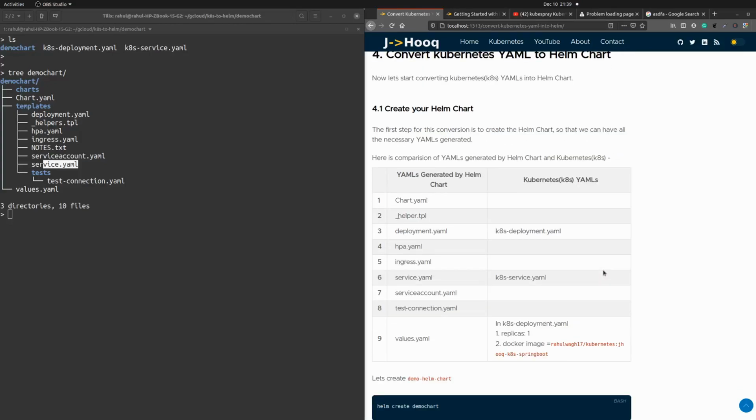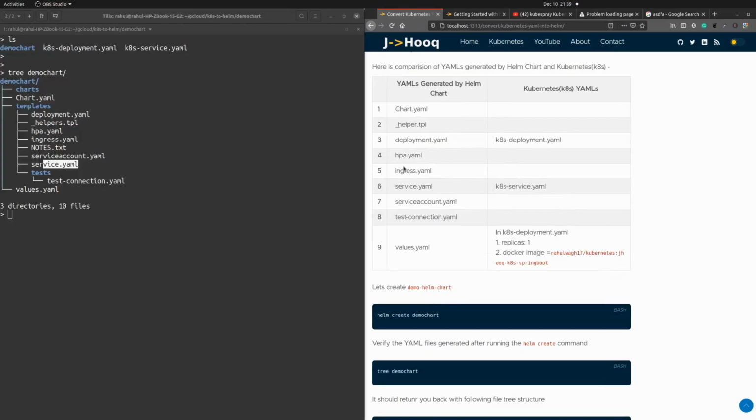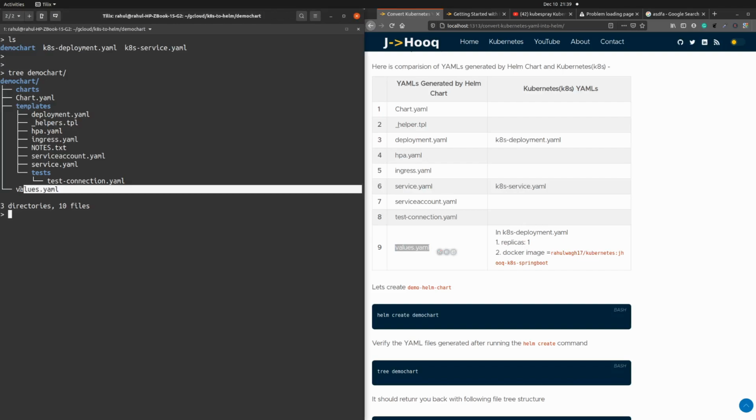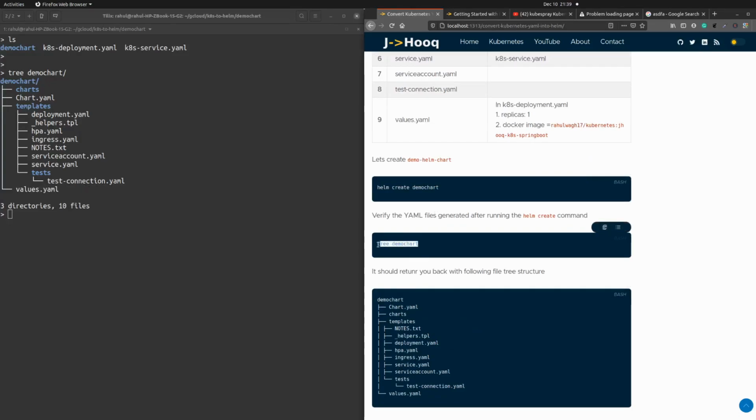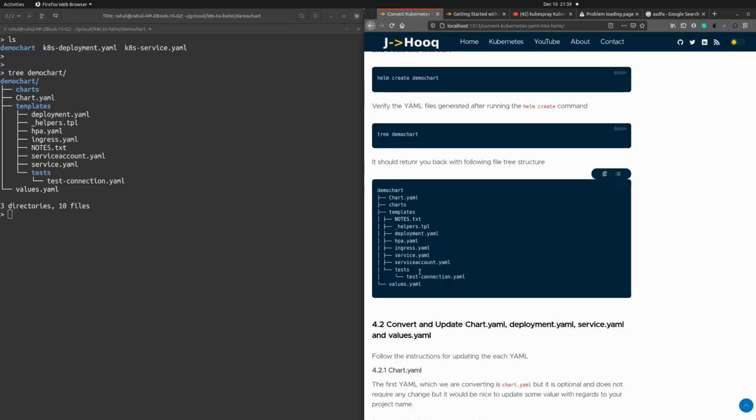That is our third objective. So this is the table I have created. Once you are going with the Kubernetes deployment, then you need to create a deployment.yaml and a service.yaml. So the replacement for that in the Helm chart is service.yaml and deployment.yaml. And apart from these two files, you need to update the values.yaml also. If you see over here, this is the values.yaml which is created by our Helm chart. In the guide, you can see we have already run this command and seen this tree structure of our Helm chart, and this is the similar structure you will get once you run this command.